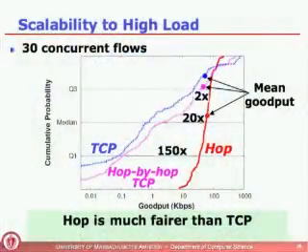What this shows you is that the median flow in hop gets a 20x improvement in throughput, and 2 orders of magnitude better throughput compared to TCP for the lower quartile. The purple line here, we included this line as opposed to the previous ones because it gave more improvement. It performed better than TCP. This is the hop-by-hop version of TCP. It's more robust than TCP because instead of doing end-to-end rate control, it's stitching together a bunch of TCPs. And this is an idea that's been floating around for a while. It's a common optimization to make TCP rate control more robust.